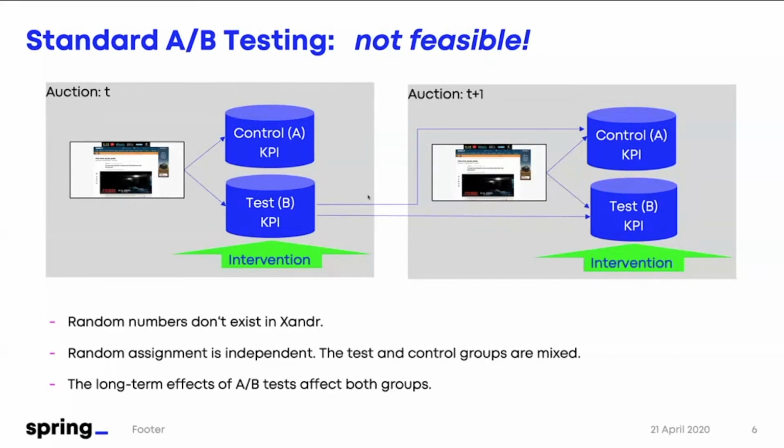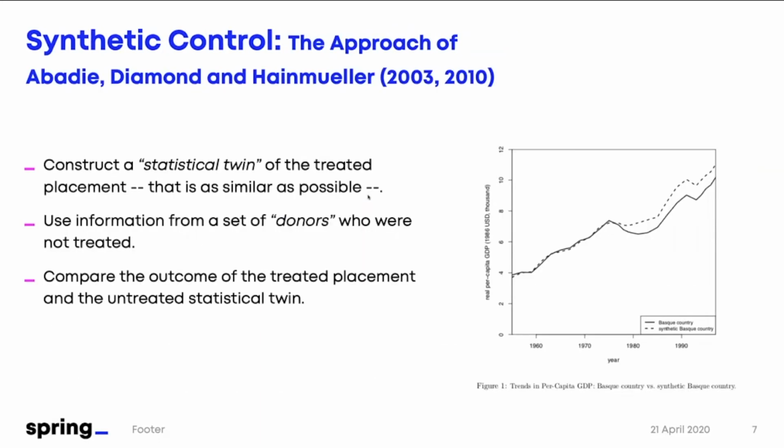And if he bids adapting to the outcome of the previous auction, he will basically try to adapt to something that changes over time, because the floors will change between control and test, ending up basically mixing the effect of our test both in the control and the test group. So the takeaway of this is we cannot apply A/B testing, so we had to think about something else. And this is where synthetic control comes from.